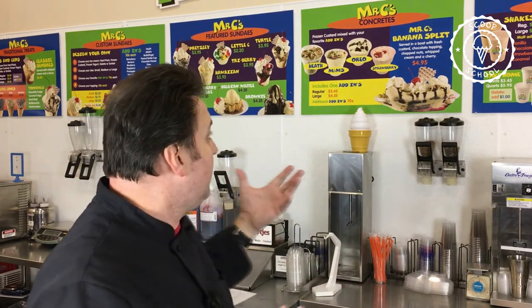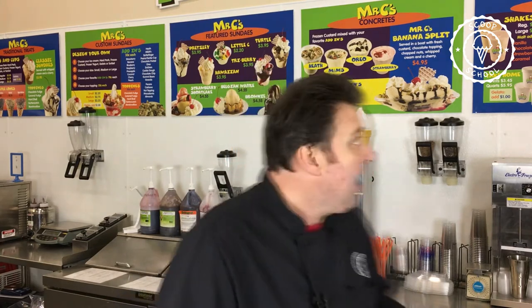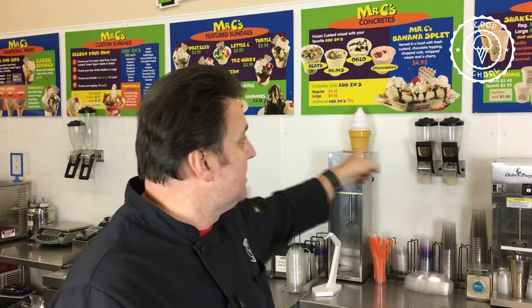Our fourth panel was our concretes panel. Our store in St. Louis sold all different types of ice cream, but it was a frozen custard store before we took it over, so concretes were huge. Concretes, for those who don't know, are a blended product — similar to a Dairy Queen Blizzard or a McDonald's McFlurry — basically taking your ice cream and blending in nuts, particulates, candies, and cookies. They were a huge seller for us, so concretes and banana splits were on that panel.